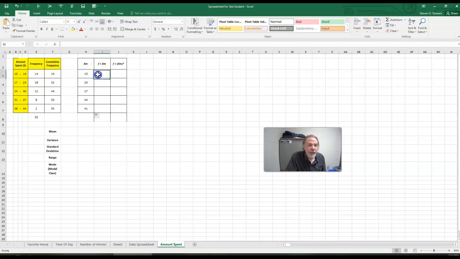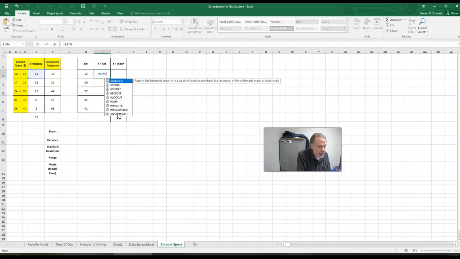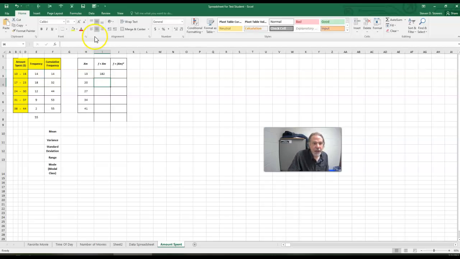Now I need to fill in frequency times midpoint. So I'm clicking in cell I3 and typing equals E3 times H3. For times, I use the asterisk. That's Shift 8. And then enter. And the number that showed up in my spreadsheet was 182, because that came from this 14 times this 13.